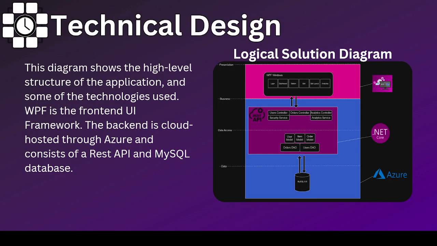As far as technical design goes, we have this logical solution diagram here. In the front end, we used Windows Presentation Foundation, and you can see all of our pages right there in the windows. In the back end, as represented by this big blue square, all of it is hosted on Azure Cloud. And then we have a .NET Core REST API in the middle between the front end and the database.